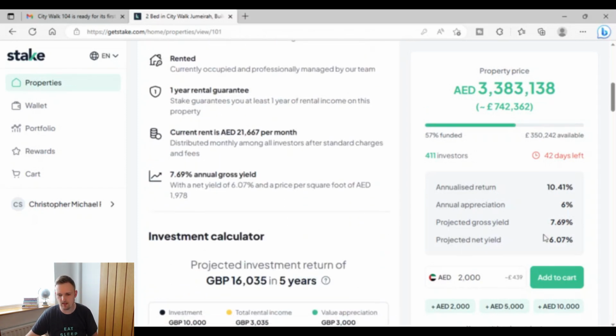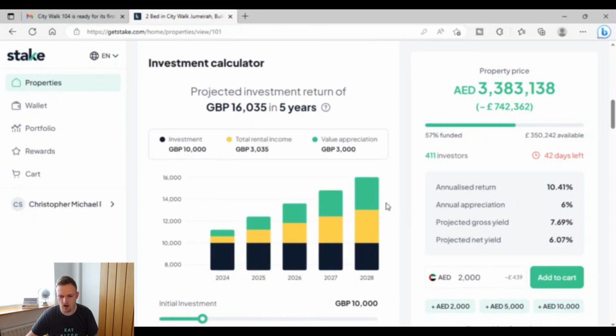Now, remember with Stake, you can actually start investing on here. So if I just put in 500 dirhams there, at the current exchange rate, that's about £110. So if you didn't quite have the budget to throw 2,000 dirhams or £440 in your first investment, you could join and just do £110 and just buy shares in one property each month. And then you're gonna build it up, and then you'll get paid out your rental income and reinvest that and grow it over time.